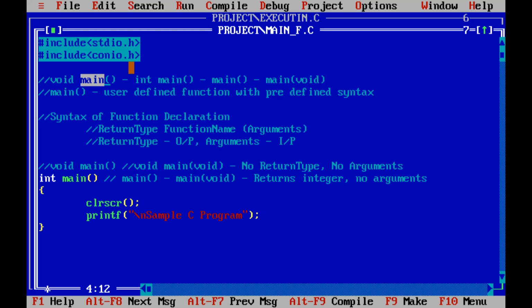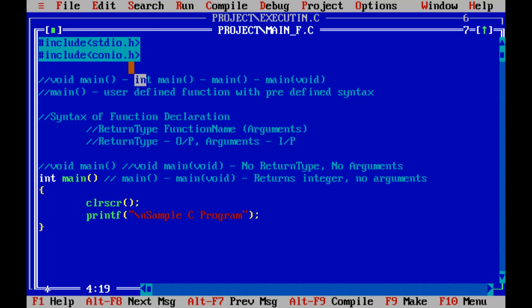That is main. And within the brackets we have not written anything, means there is no argument. So the interpretation of this particular statement is a function named main. There are no arguments, means the function will not be taking any input, and the return type is void, meaning the function is not going to return anything. So this is a function which will not take anything and which is not going to return anything.